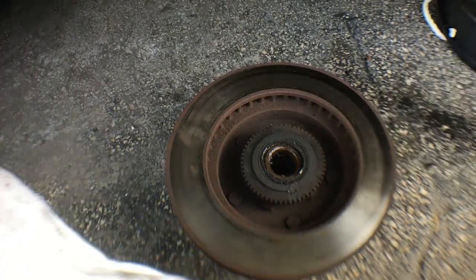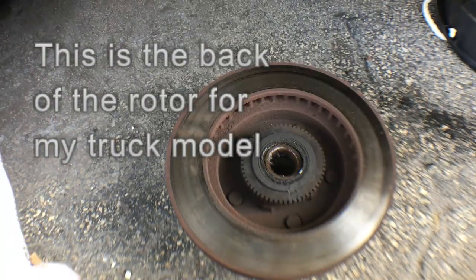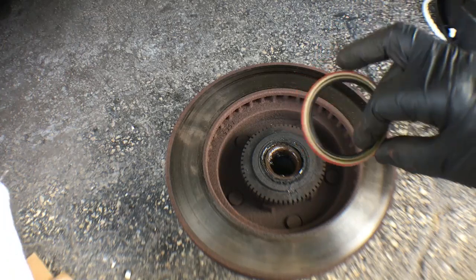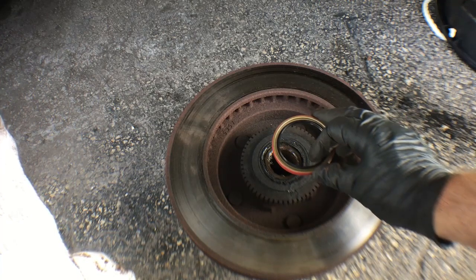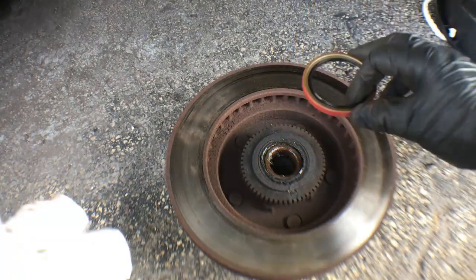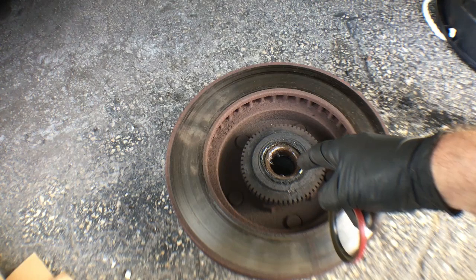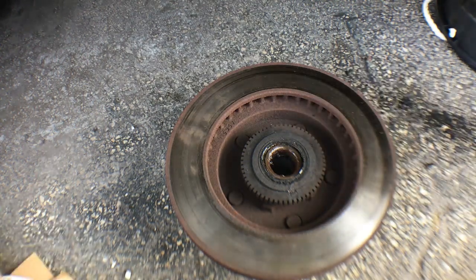This wheel bearing here has this hub around it. That's what it should have. I don't think it's there. I think it's all burned off. The problem is I don't have a rear bearing, so I might have to reuse this one. So what I'm going to have to do is take it out.